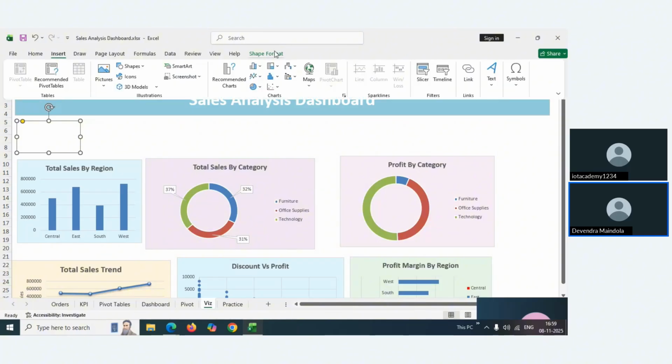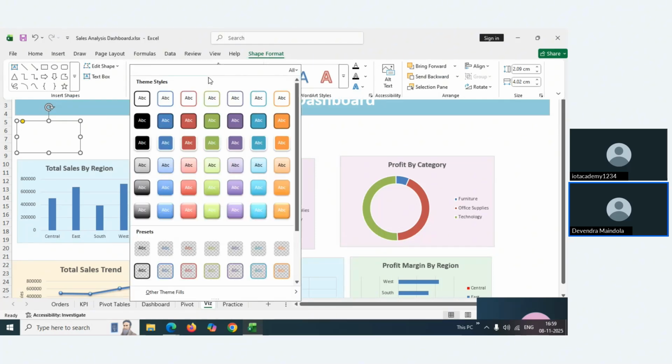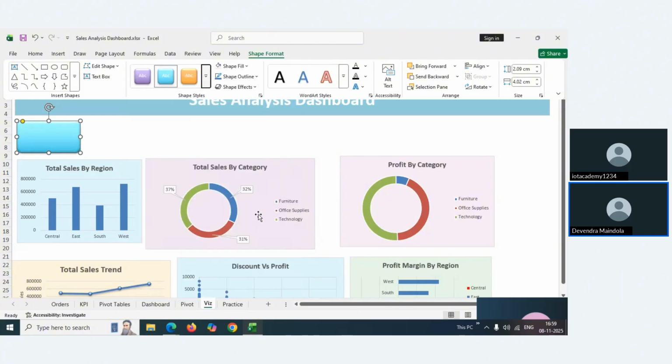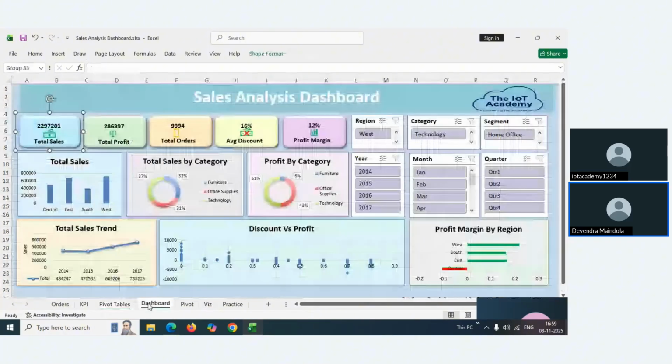Insert, shape format, click shape format. This one. And let's create this one. Okay. And now we have this one, right?